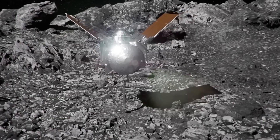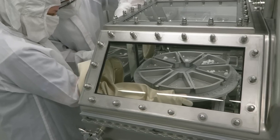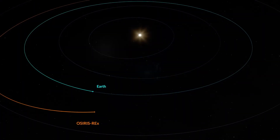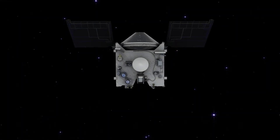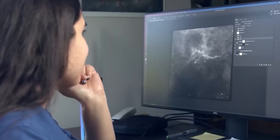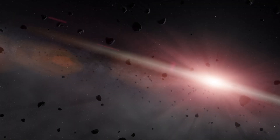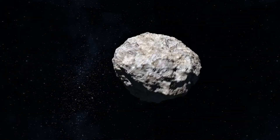The study of Bennu's composition extends beyond questions of life's origins. It allows scientists to compare the asteroid with others and with meteorites, deepening our understanding of these celestial bodies. Moreover, Bennu's sample contributes to unravelling the complex cycles of water and carbon throughout the solar system, shedding light on their availability, distribution, and transportation across different celestial bodies. This research informs our understanding of habitability and the evolution of these bodies. More than a scientific inquiry, the analysis of Bennu's sample stands as a monumental achievement in astrobiology and planetary science, underscoring the profound significance of asteroids like Bennu as witnesses to our cosmic history.